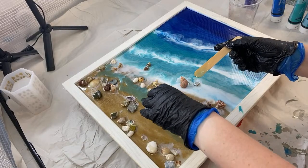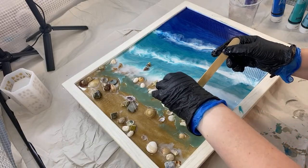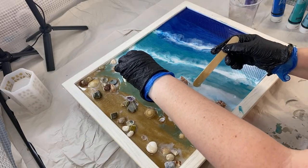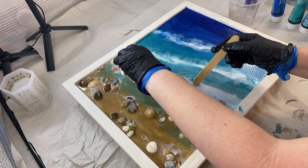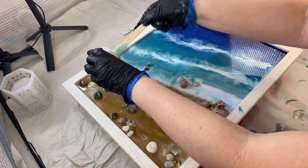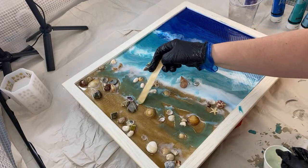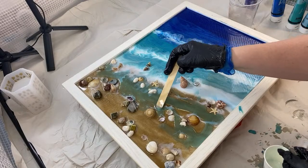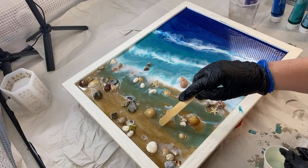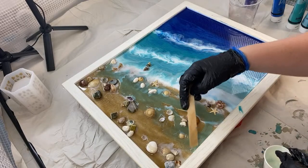I'm just going to weave this around the rocks and start covering up this foamy area. Allison, on the replay — were you inspired, or did you find anything that would help you when it comes to your own ocean? Just going into all my nooks and crannies. I'll continue to use this cup throughout — I'm just connecting this now with the clear and that's going to help it bleed into each other and start to dilute some of that blue. Hopefully it'll look a little bit more organic.